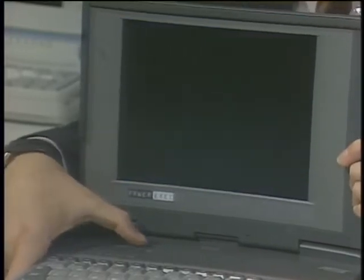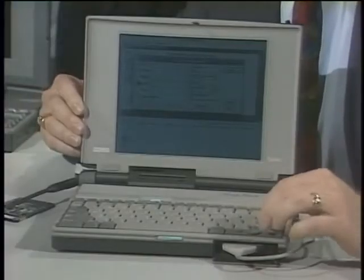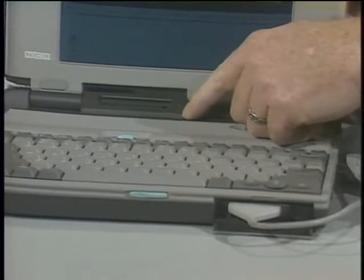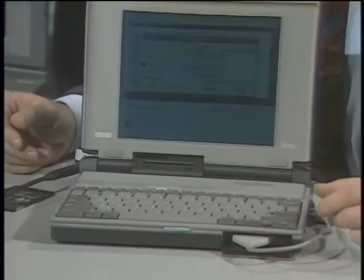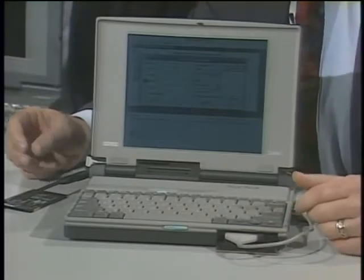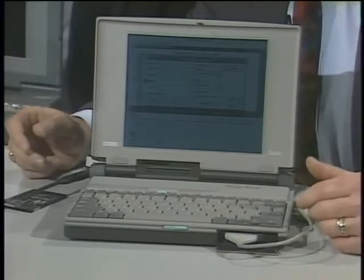Now turning to the NCR Safari — the NCR 3170 Safari is a little bit smaller than the original Safari, a true 8.5 by 11 unit. It has a built-in finger pad mouse, an LCD that shows AC power or battery status, and the PCMCIA interface. The slot is currently in use with the keep-in-touch card — a V.32bis, V.42bis product supporting speeds up to 14,400 bits per second, so it's also a fax modem.